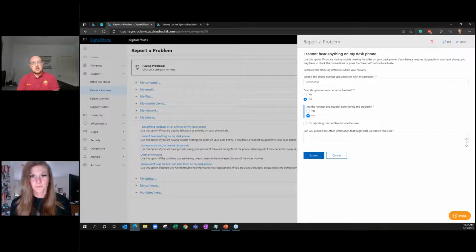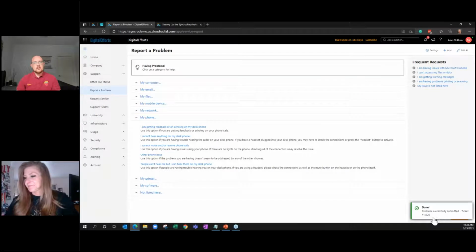Now, all of these forms are customizable. So this sample set we're looking at is one that we give you, but if you're already thinking, well, can I do this? Well, we don't support phones. It's okay, right? You can always cut stuff out and build your own. There's kind of an infinite level of scalability. So as soon as Alan hits the submit button, it's going to generate a ticket number. It tells him, hey, it worked.